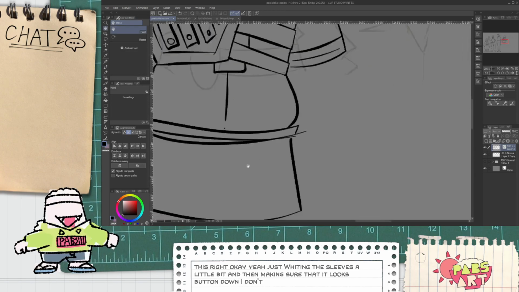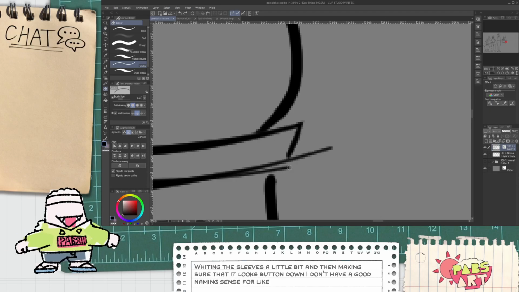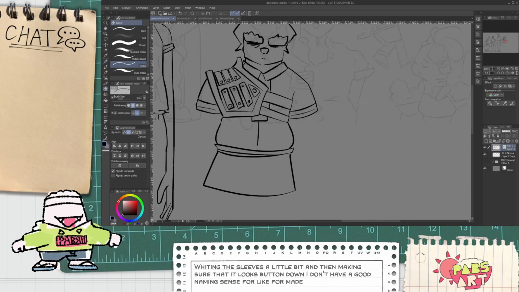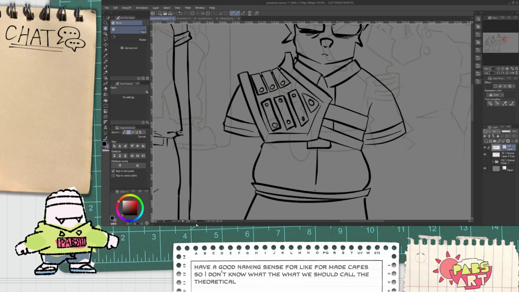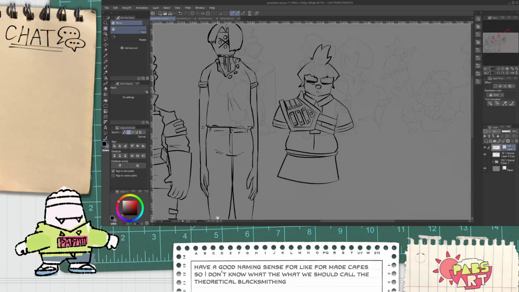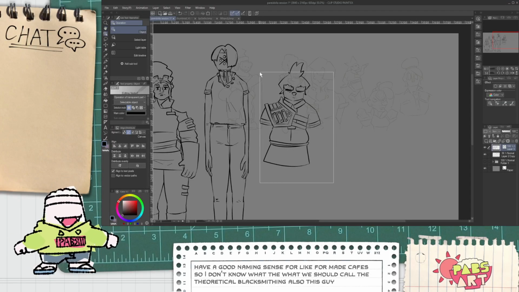I don't have a good naming sense for maid cafes, so I don't know what we should call this theoretical blacksmithing maid cafe place. Also, this guy's very lopsided.